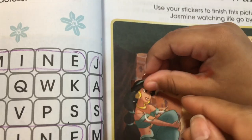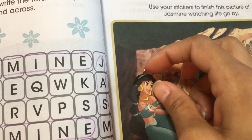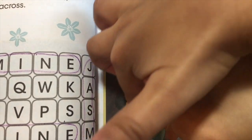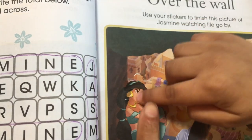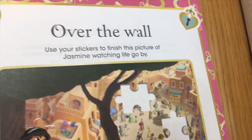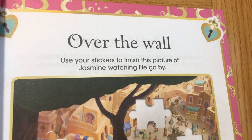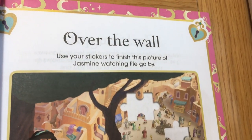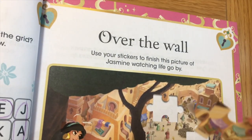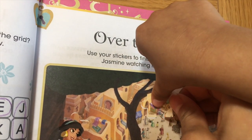Wait, it's a bit wonky. Let me help you with that one. There. Good job! And which one are we gonna peel next? That one? That one goes right over. Let me see. I think this one goes right here.